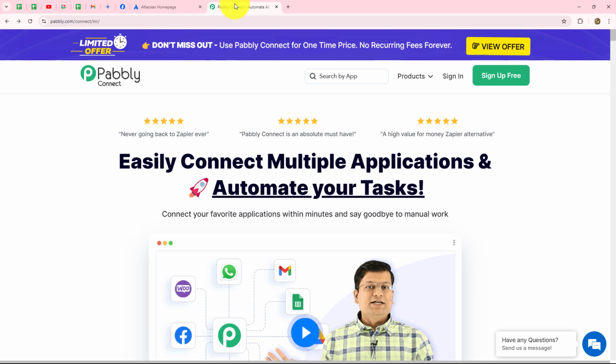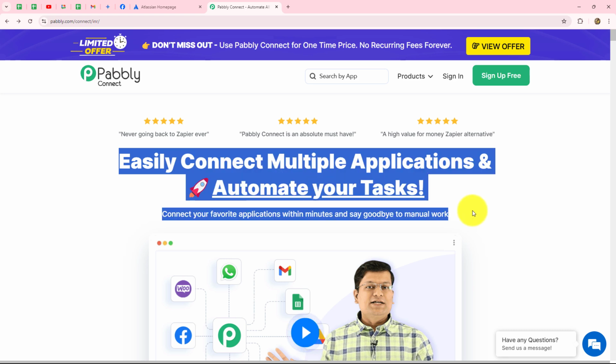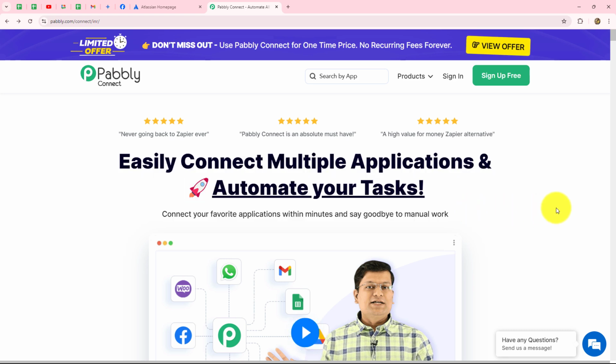Okay, we are currently on the home page of Pabbly Connect, where we can reach by typing the URL pabbly.com/connect in our browser. After coming over here, you will find two options: sign in and sign up for free. So in case you are already an existing user, just click on sign in to log into your account. But if you are a new user, you have to click on the sign up for free button. It is going to create a free new account for you, and when you do that, you will be receiving 100 free tasks every month to explore this amazing software and to test multiple automations. Now, as an existing user, I'm going to click on sign in.